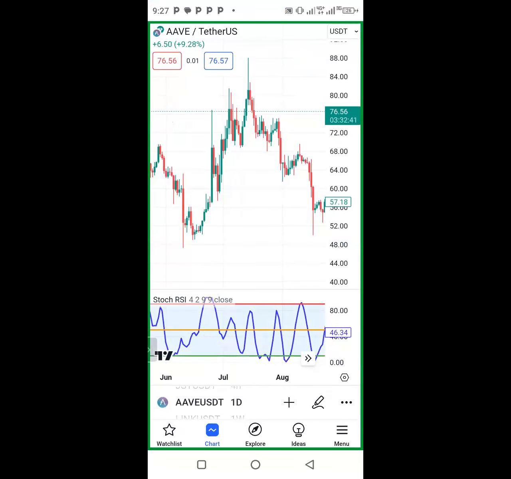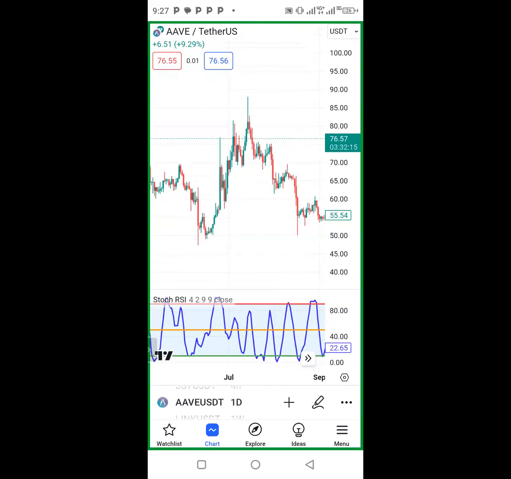So that's how you identify an uptrend, right? A series of green candles going up with a slight pullback, then up again. So you see higher high and higher low, higher high and higher low. The higher low is when you start seeing a slight red candle. The higher high, you see a green candle again, then a red candle. That's how you identify an uptrend.